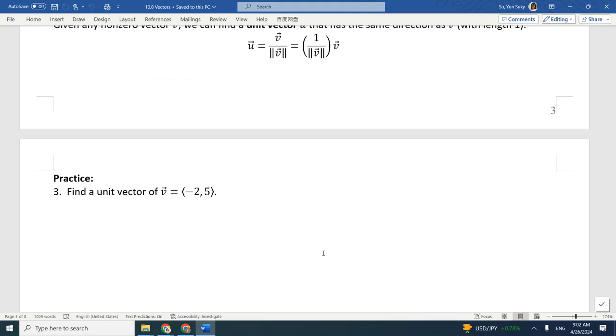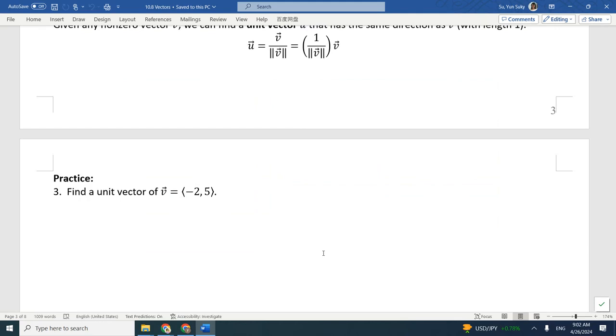So how do we find the magnitude? If you have a component form, like V1 and V2, then the magnitude will be the square root of V1 squared plus V2 squared. That is because of the Pythagorean theorem. You have the x coordinate, the y coordinate, then your hypotenuse, the magnitude of the vector, is the square root of V1 squared plus V2 squared.